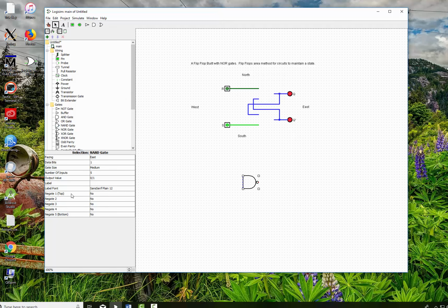I'll put NAND gates, and I'm going to change the input numbers to 2, and I'm going to go ahead and put those up here. Here we go. I'm going to copy that. Okay. Now I have to do something else here. The other thing I have to do is R and S are now reversed. So this label would actually become S, and this would actually become R, uppercase R. Let me change that one again.